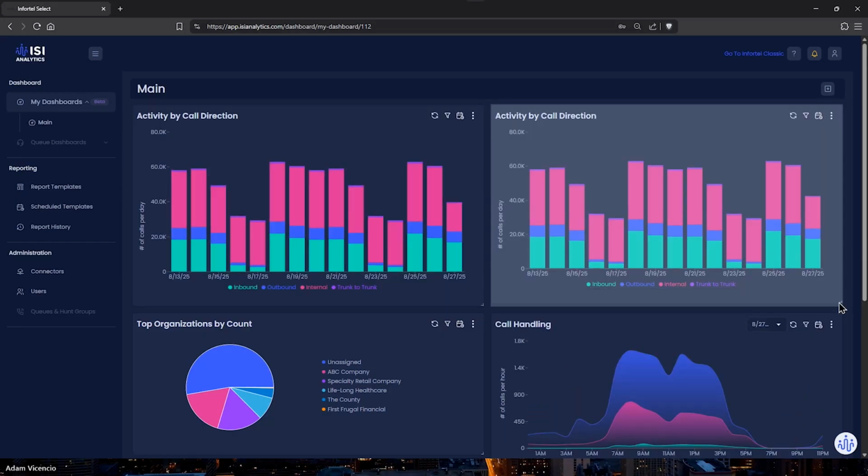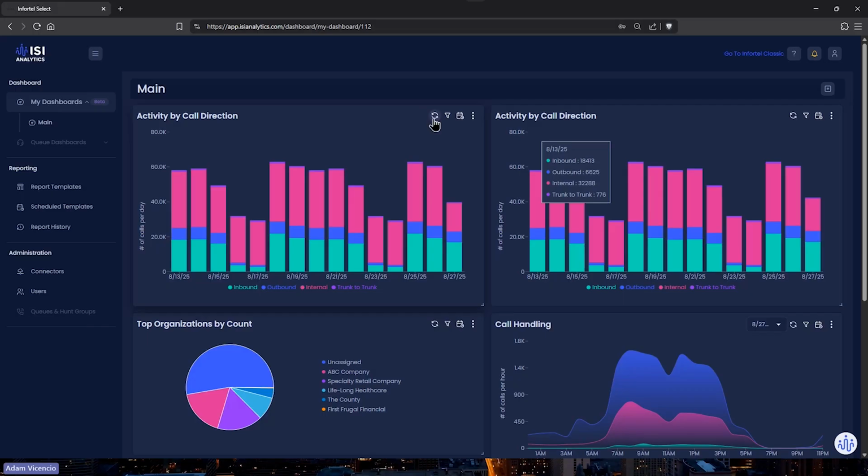Perfect. Okay. And then you have these icons here, the refresh icons. So if you want to refresh the data, you have some funnels and a calendar icon. Notice that when I hover over those, they say quick filters and quick date time filters. We'll discuss what they mean by quick in a moment. But what I really want to bring in is the edit widget feature. This particular icon will allow you to decide what it is that you want to see on this widget. And like I said, still beta, and I'll talk about some of the things that you're going to be able to do.